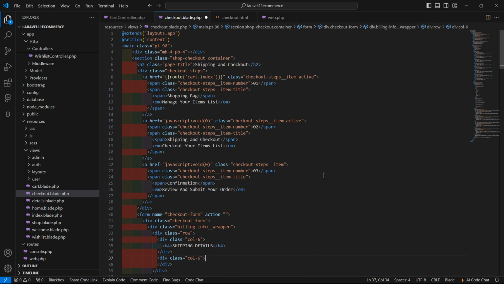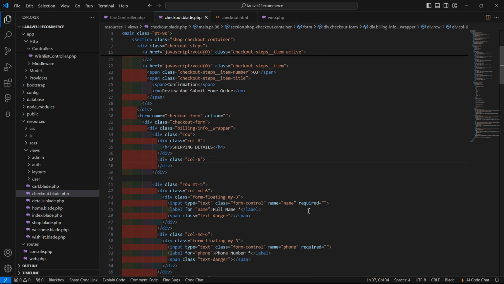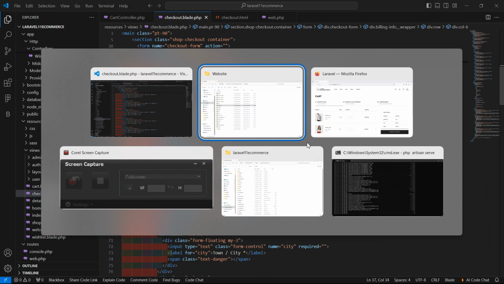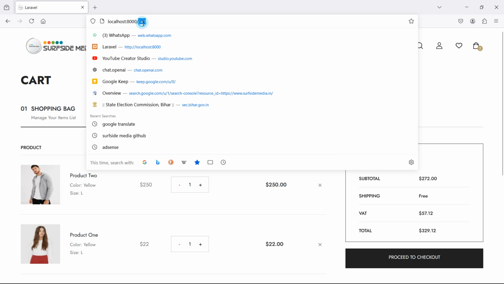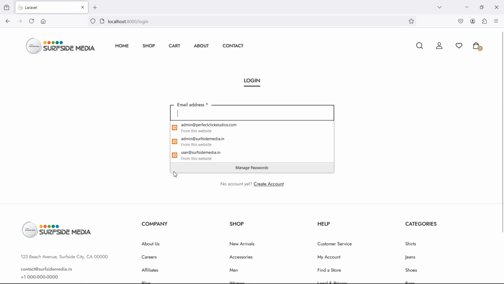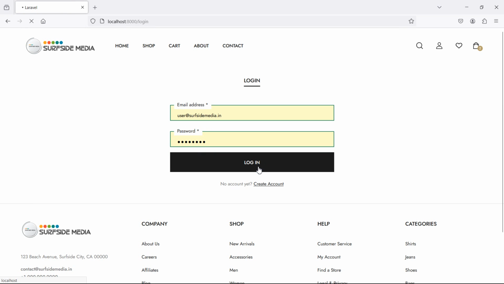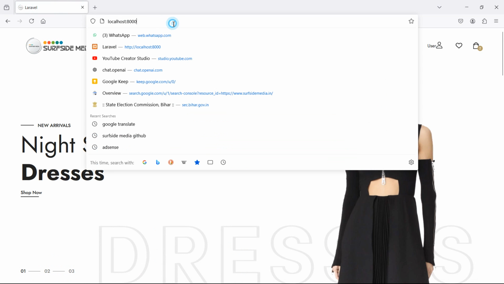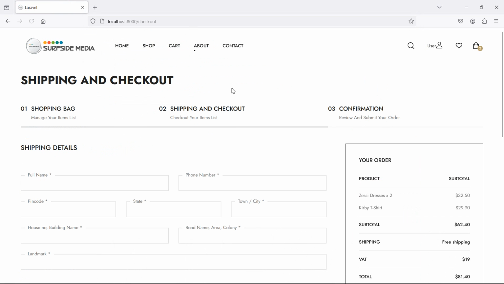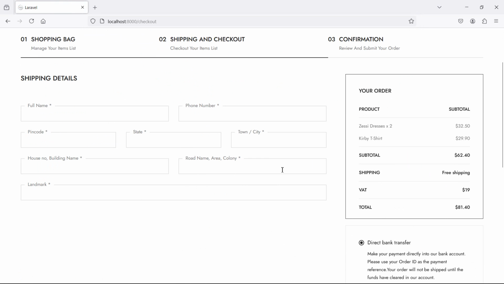Now first of all, let's check this page. So save this file, and let's view it in the browser. So go to the browser and just add the URL checkout and log in with user credentials. So log in. Okay, now again go to the checkout, and you can see here the checkout page.